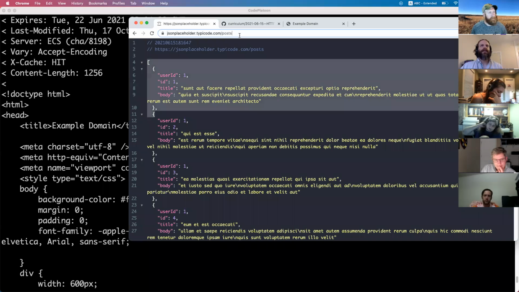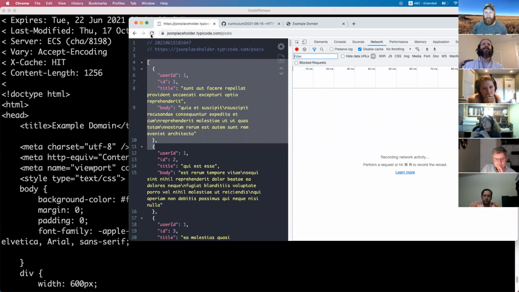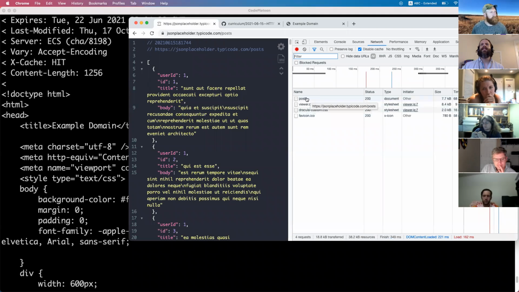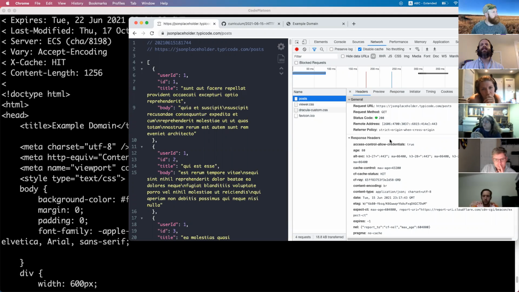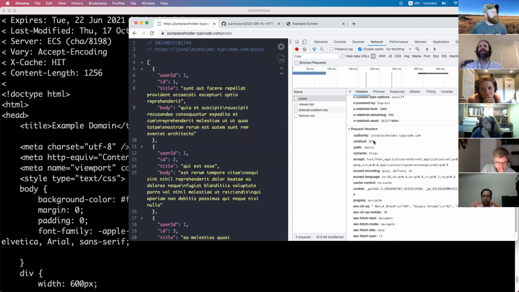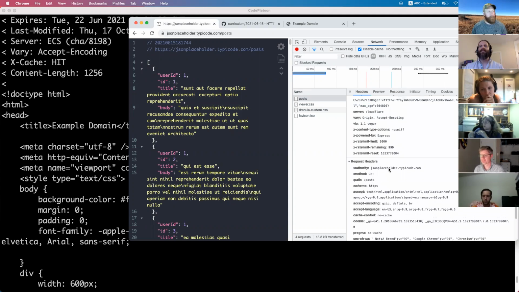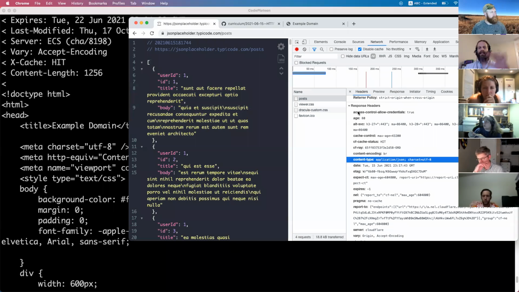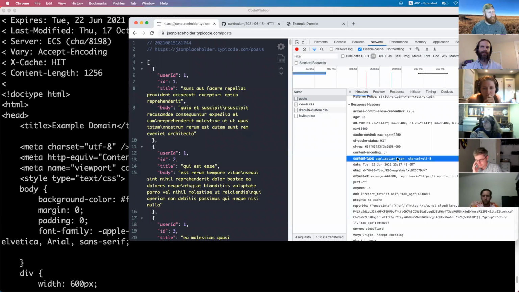So here we are making a request to posts, and this is returning JSON. So let me just make another request here. I went to posts and notice in the response header, my client makes a request down here saying basically, I want to get some stuff. And the server says, here is a bunch of preparatory stuff, and then I'm going to send you the actual content in a sec. But the server is telling us it's not sending HTML this time, it's sending JSON, application/json.